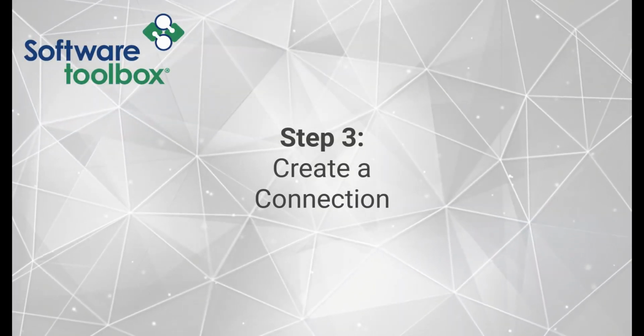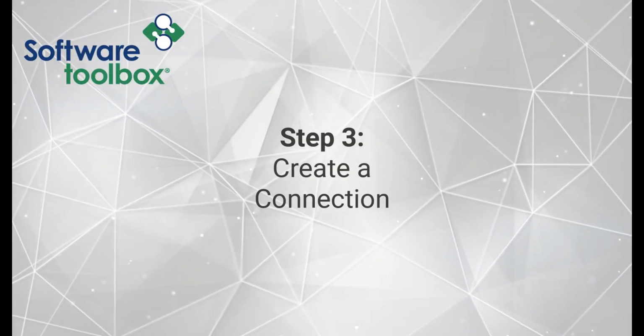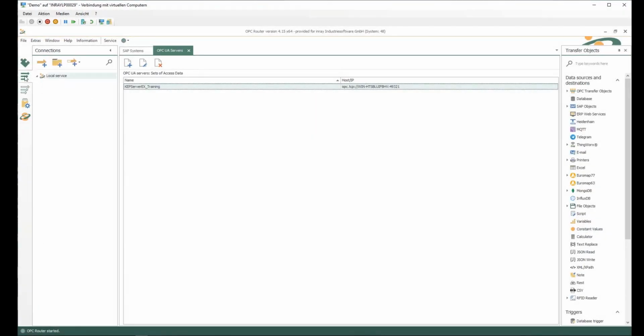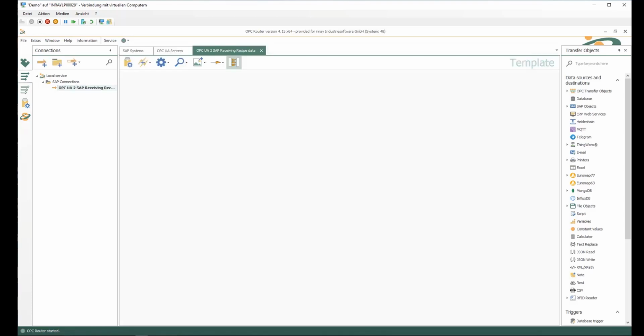We will now make a new connection within OPC Router. If you're new to Router, connections are how we build out our data connections. First, we're going to navigate to the connection window, and for this use case, I'm going to create a new folder. This is how you can organize your different connections into their use case. Now, I will create a new connection within this folder. The naming for these fields are friendly, so you can name it whatever you want. Once the connection is created, this will open the window where we're able to do our configuration.